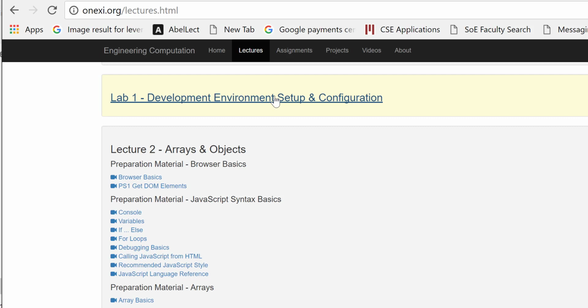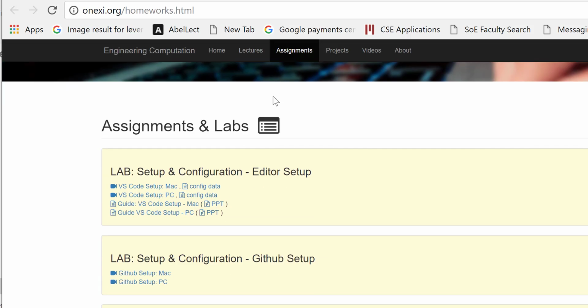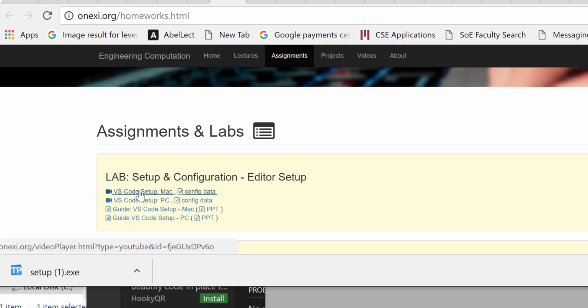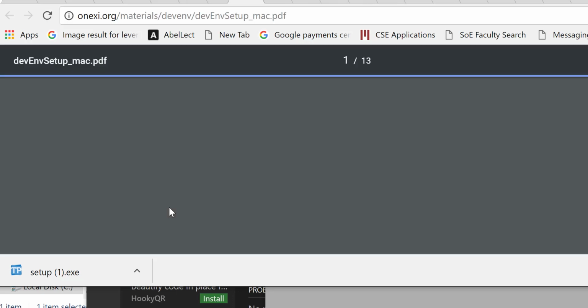Click on that. Now we're going to be concerned just with, since you have a Mac, say, we're just going to be concerned with watching this video. Then there are two things here. If I click here, you'll see there's a config.data file. And now we can watch this movie. I'm going to step you through it here in the PowerPoint. So here's the PowerPoint.